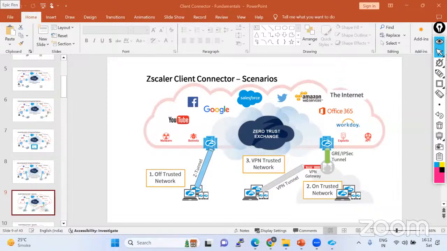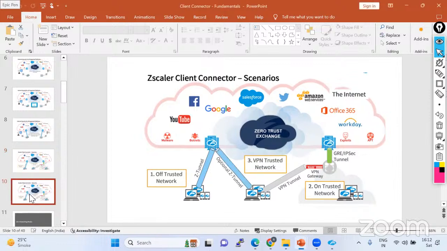I hope it is clear, right? So moving on, we have the next section. Let's suppose we have a scenario. Let's suppose I am just drawing this. There could be an option where you do not want to send all traffic toward the trusted network. Still you want to exempt, you want to bypass some VPN traffic and send it via that trusted network, and some traffic you want to send directly to the Zscaler. That is also an option available.